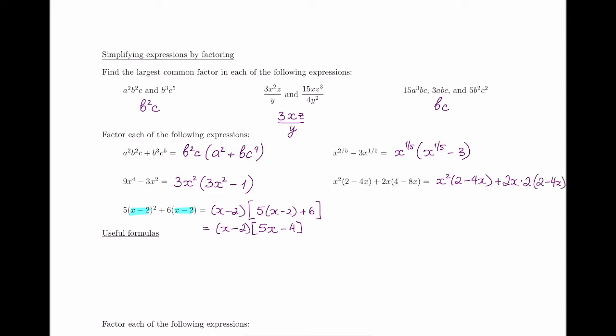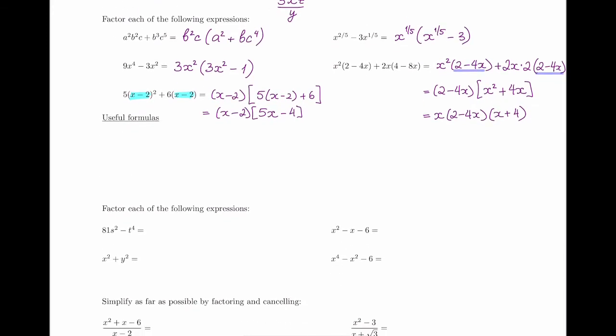And now I can take out this entire bracket that the two terms have in common. So 2 minus 4x, and what am I going to have left? From the first term, I have x squared left, and from the second term, I have 2x times 2, or 4x. Okay, and if you want to simplify it a little bit further still, you can notice that here, this bracket still has a common factor of x between the two terms, so this is also something that I can take out. 2 minus 4x, x plus 4. Okay? This is simply factoring common factors.